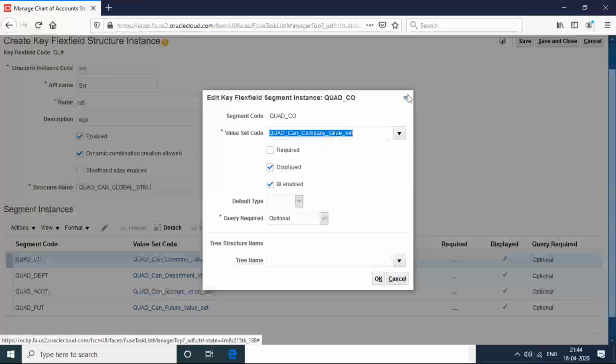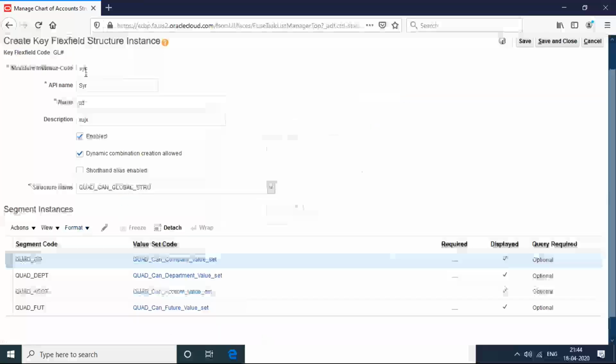So in a way, it's not overriding. Actually, we are hiding. Value sets we are not overriding, values we are hiding. That's it. So while creating the ledger, we give this particular instance. The names are like US prime ledger, US instance, UK prime ledger, UK instance, India prime ledger, India instance. In the instance level, you are hiding the values. That's it.